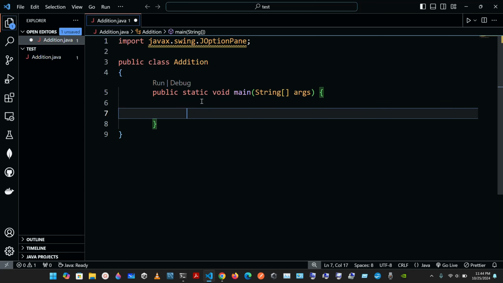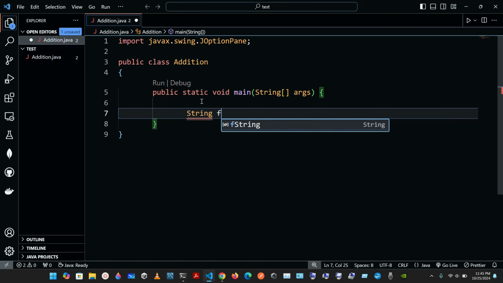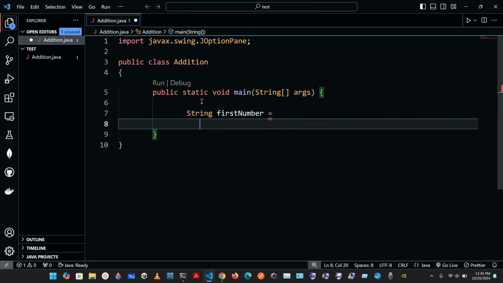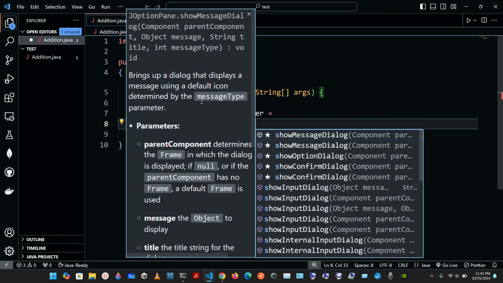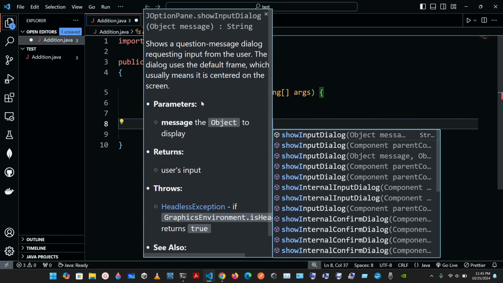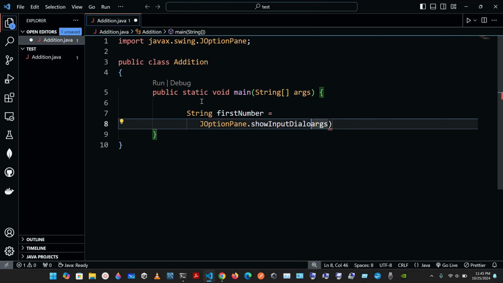And here we're gonna obtain user input from the JOptionPane input dialog. So we're gonna have a String, firstNumber, and it's gonna be JOptionPane.showInputDialog.